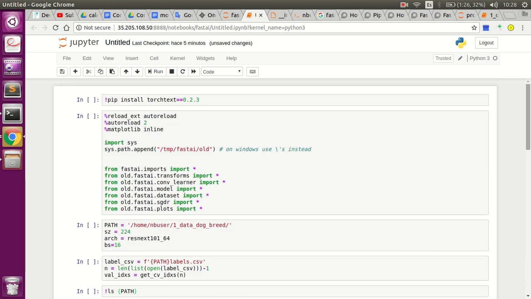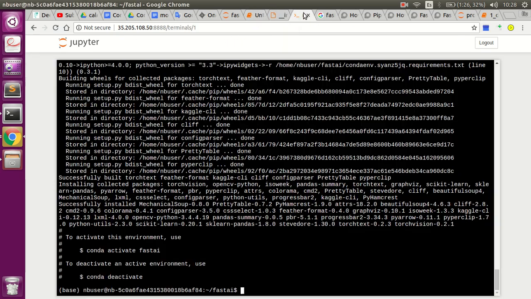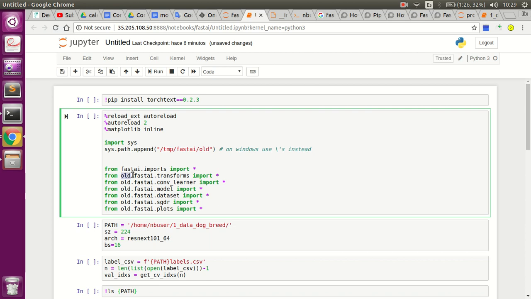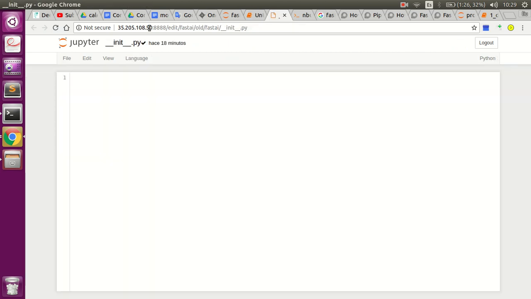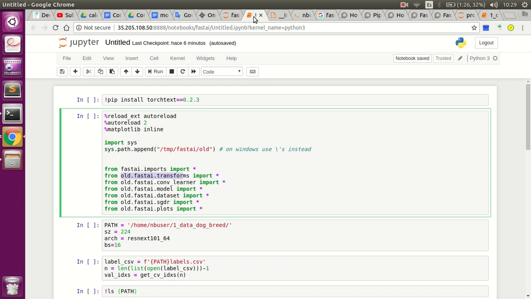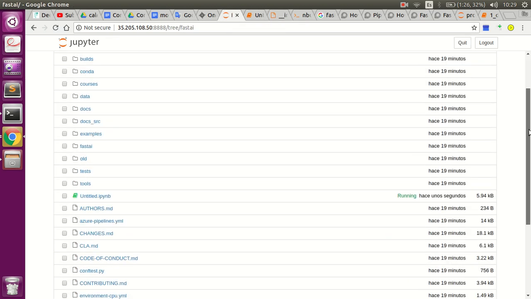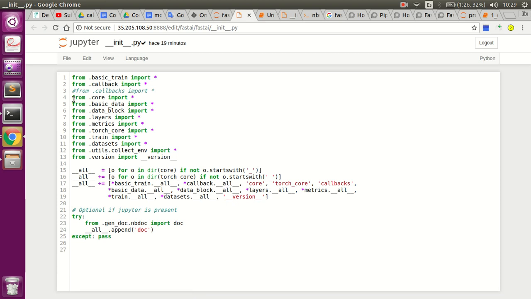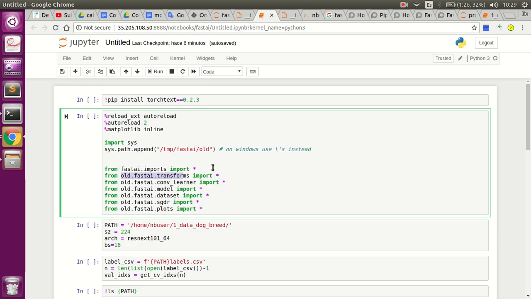And done. Okay, so again with the init.py file, what we're going to do is import this. As you can see, for example, I'm importing it from all.fastai.transform, right? So here, all.fastai, I mean doc, sorry, all.fastai.init.py. I want to show you this. For example, what we're going to create is something like this. You see? This is how you import the models to the init.py, and then from the notebook itself you import the models from the init.py.